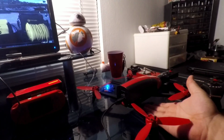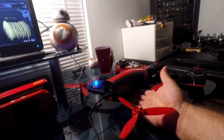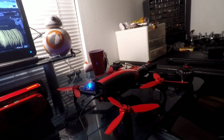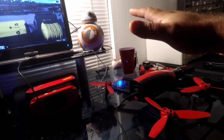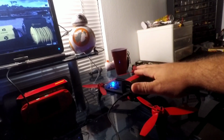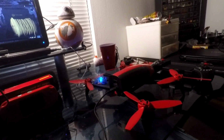If you've ever felt the heat that comes off of one of these things, they get very hot sitting here, and all it has is that little cooling fan to try to assist with cooling off the motherboard. So the faster you can get the footage off of it and transferred, the better off you're going to be. It's basically preventative maintenance. Keep your drone alive as long as possible. That's really how this goes. So that's what we're trying to prevent here.